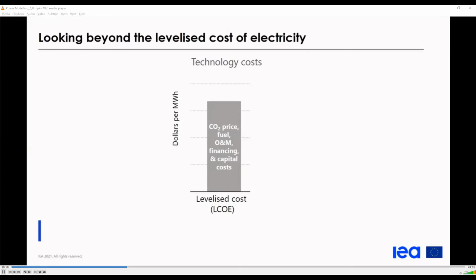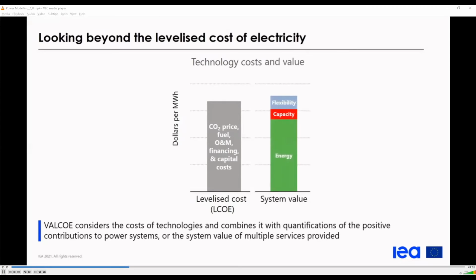And prices are really important to reflect the value of producing electricity in any given hour of a given year. So back to the concept of LCOE. On the one side, you have the LCOE metric that gives you the single cost number. And on the other side, you have the system value. And we can see here 3 broad categories. And these categories are kind of mirroring the new market design that we have seen emerging in many countries, thinking about the European Union, US, Japan, but many others are looking into explicit pricing of electricity services.